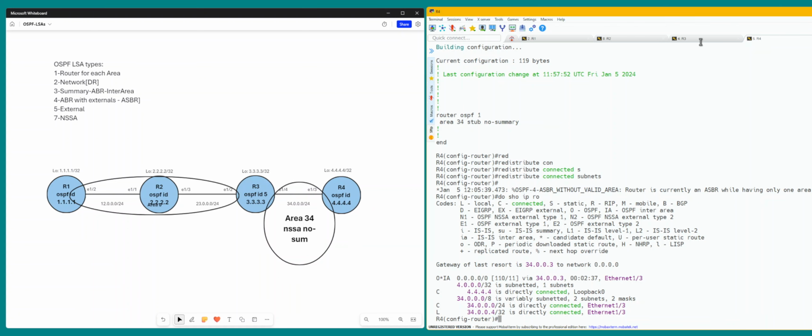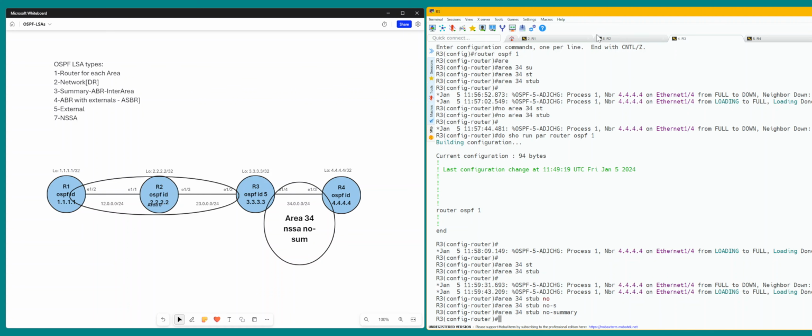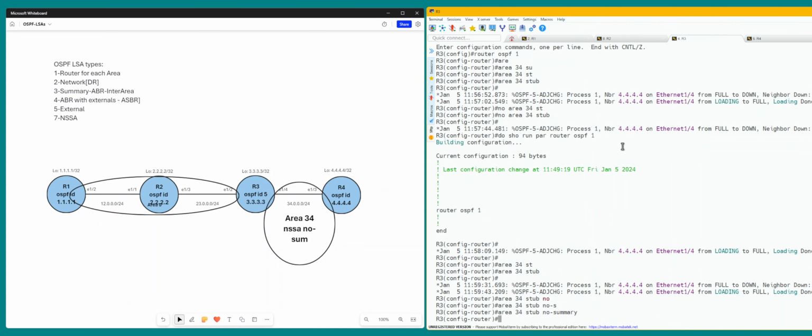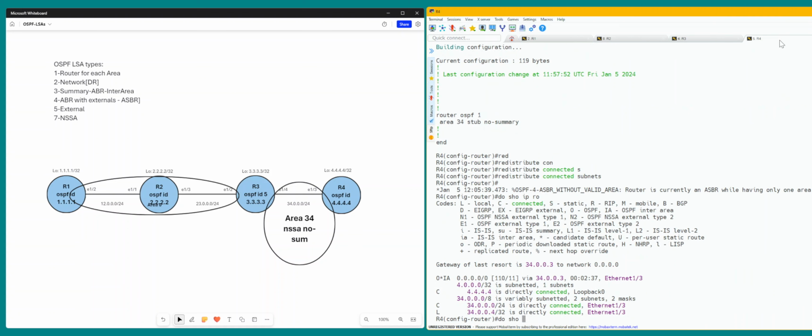So let's change that now, because we are not seeing 444, right? We need to see that, because we redistributed it. Do show run partition router OSPF 1.